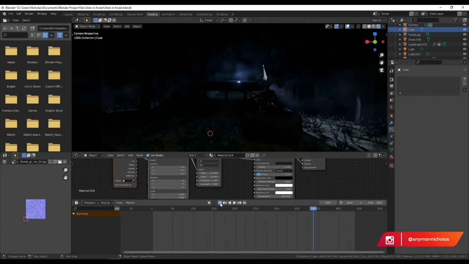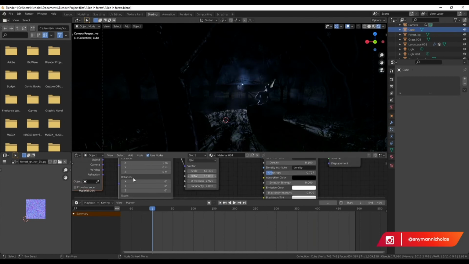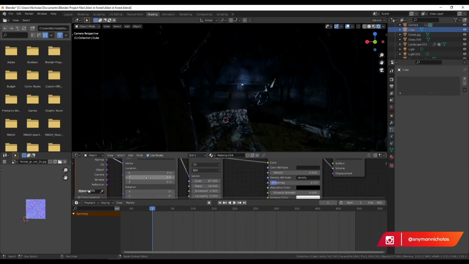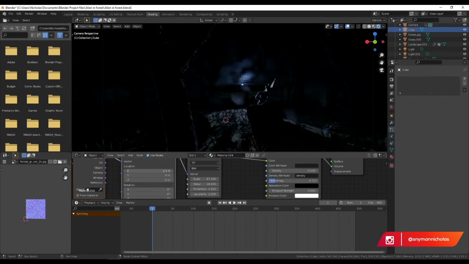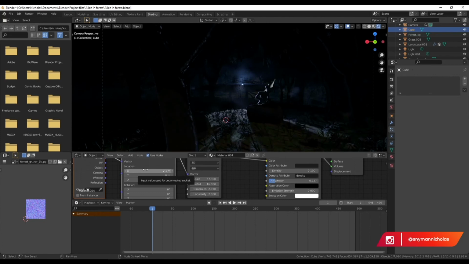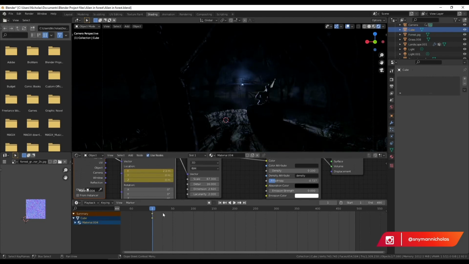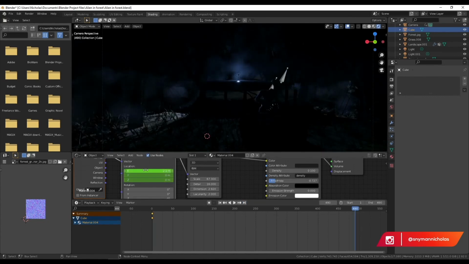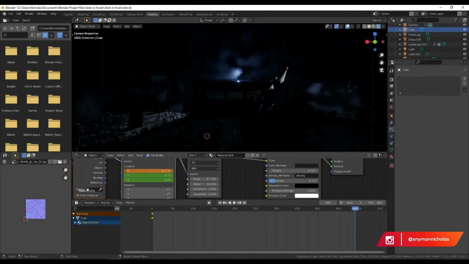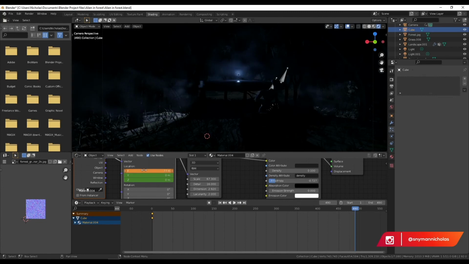We're gonna skip back, and then we're gonna click on the location of maybe the X. Yeah, so we can press I, and that'll add a keyframe, and then we can go to the end of our video and move this along and then press I again to add another keyframe.